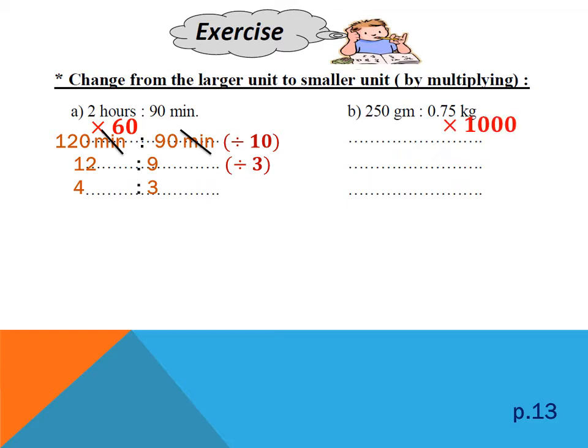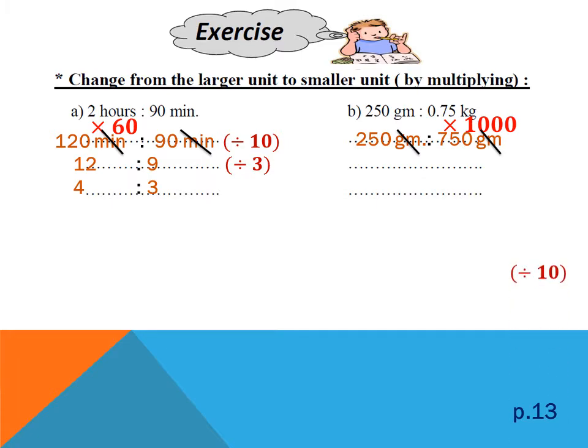Here we have two different units, gram and kilogram. The larger here is kilogram. We must convert kilogram to gram by multiplying by 1000. Multiply 0.75 times 1000. Then rewrite the ratio again, 250 grams as it is to 750 grams. Now we have the same unit. You must cancel the unit because a ratio has no unit. Then start to simplify the ratio.